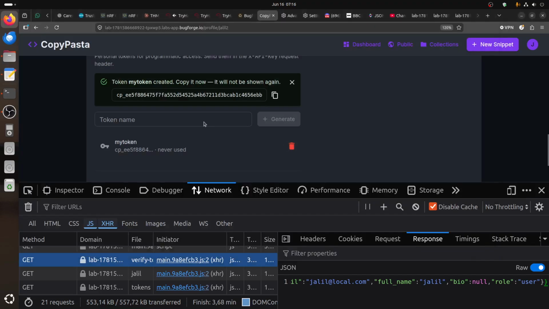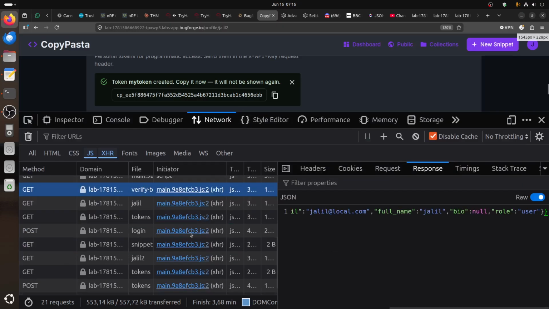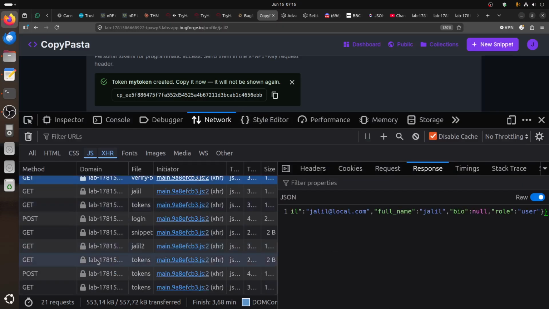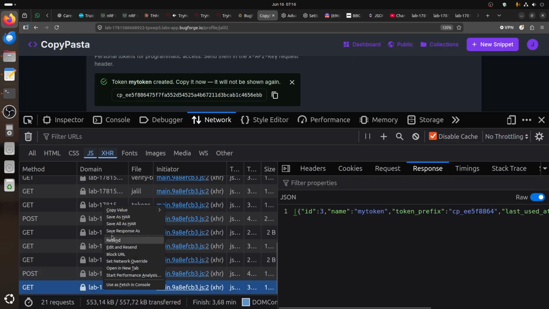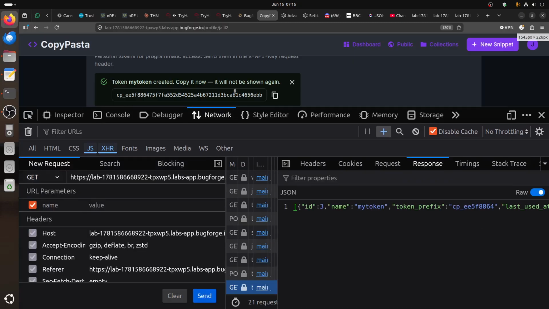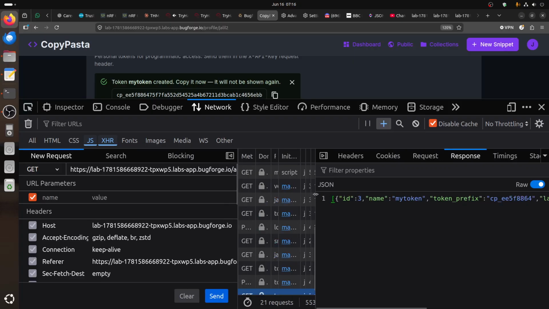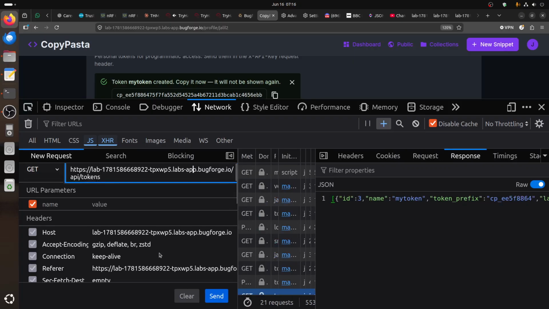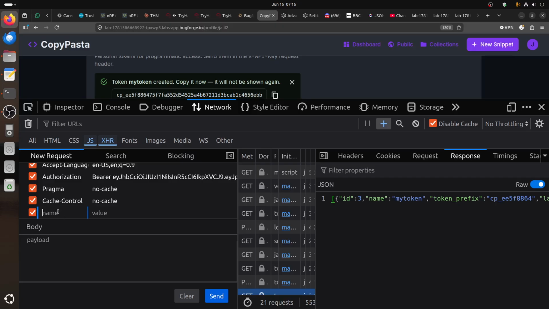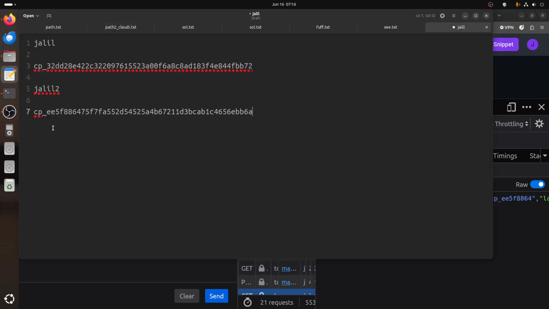Now what we can do with these things? Remember the verify endpoint that we talked about before. So this one, let's edit the response. If I put, for example, the x-api-key header, the token name is the key, we are at number 2, so this is our key.